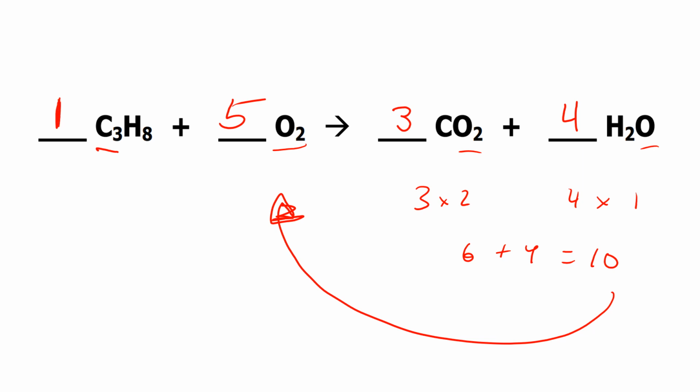Sometimes, if it's a molecule with a coefficient of 1, meaning there's only one of the specific thing, you can do one of two things. You can put a 1, or you can leave it blank, because it's implied there's 1 there. However, you need to be consistent throughout every time you balance. So, for example, in your homework, if you leave the 1 blank, I'm going to assume you leave it blank. You have to be consistent, either 1 or blank. Okay.